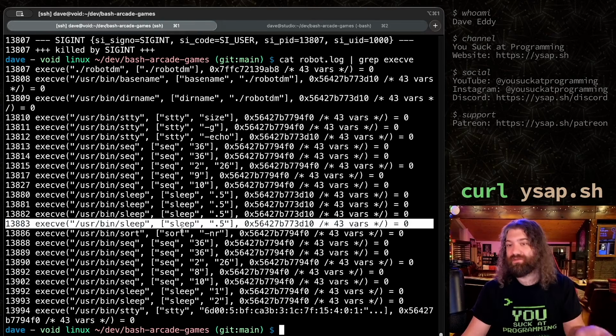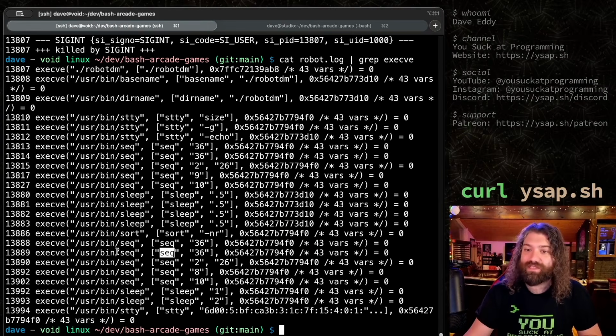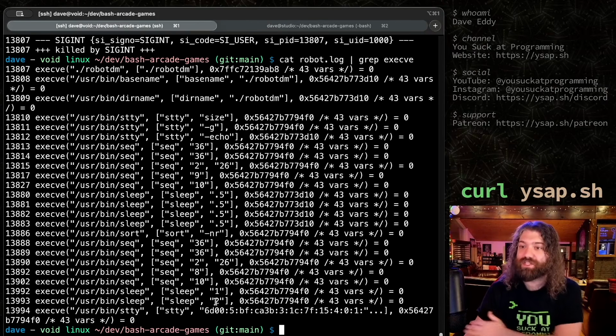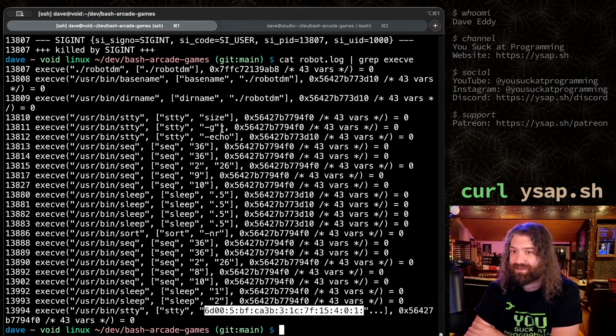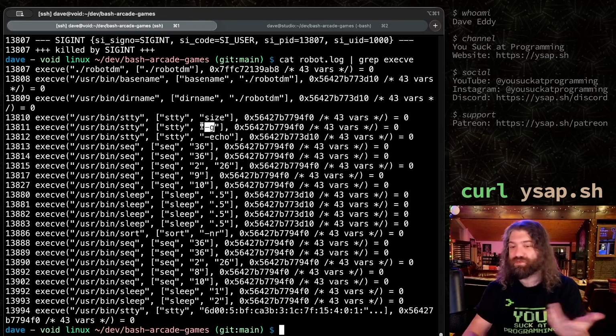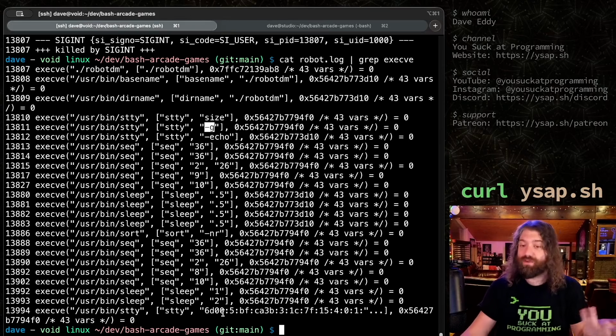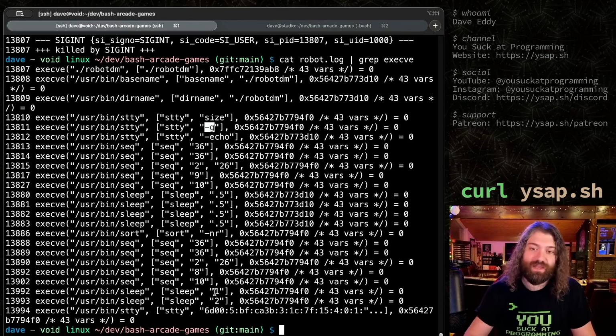Remember the exclamation marks from before? So that's what we're seeing here. And then we have the sequences here. There are some other sleeps. This must be once we died or whatever. I didn't actually pay too much attention to that. And then the stty, this resets the terminal back to normal. So there's a lot of nonsense here. This nonsense was just stored from -g. So we stored that in a variable and then reran stty with those arguments there. That's what's going on there.